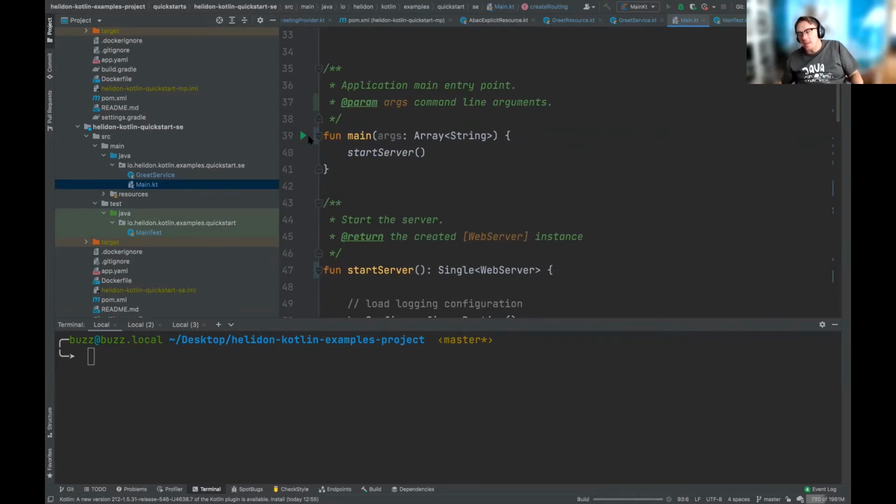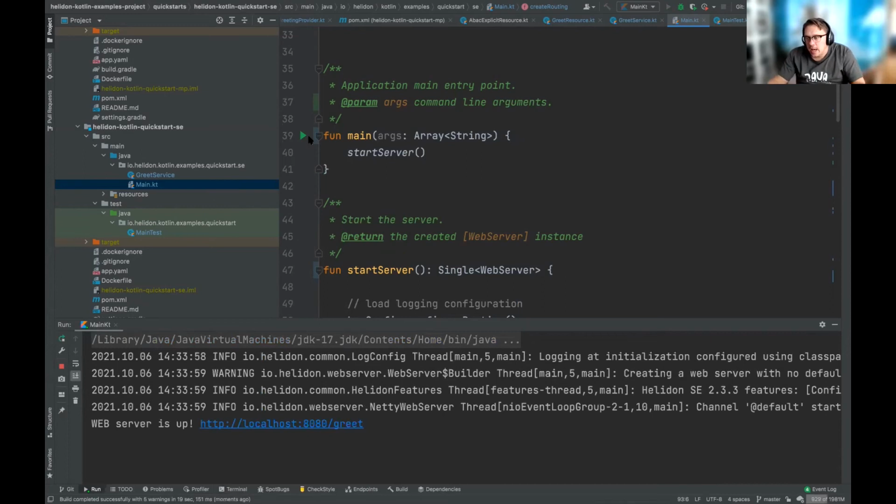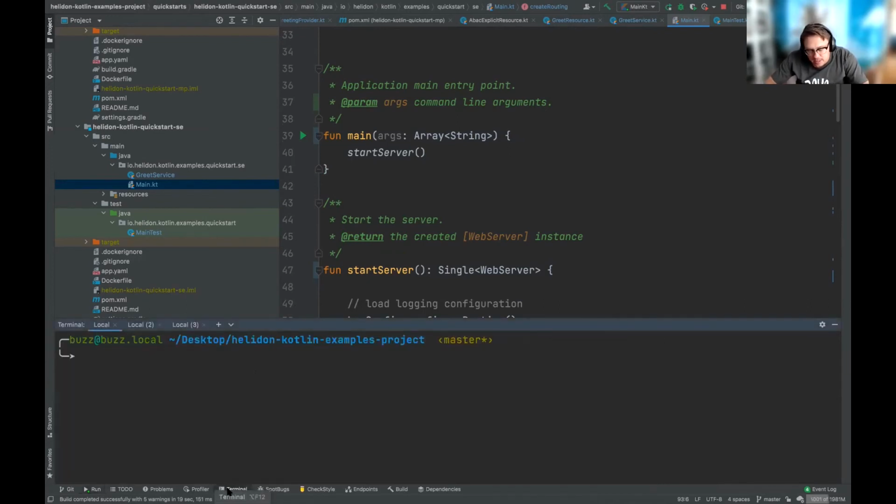I think just because it's pure Kotlin means that there is no magic happening there. So it really has to compile this. You can actually do the same with Maven, Maven package. And look at this, only fractions of a second. By the way, it's running on JDK 17. Oh, this is good. So we are ready for the next versions. That means that out of the box, we can do the same curls.